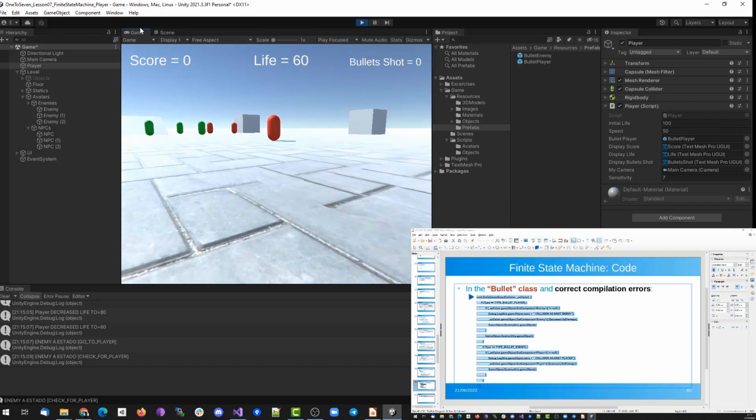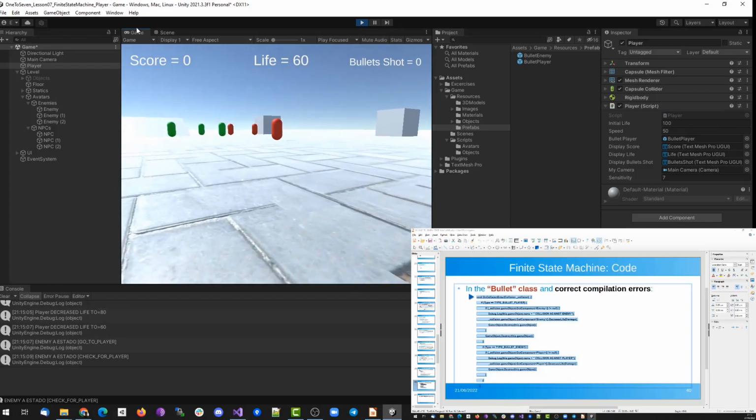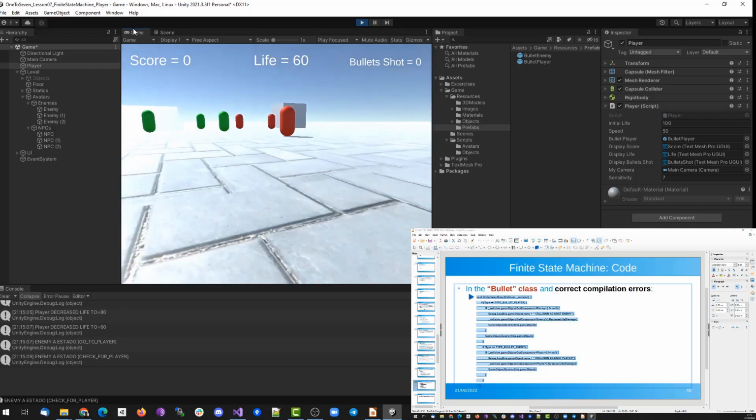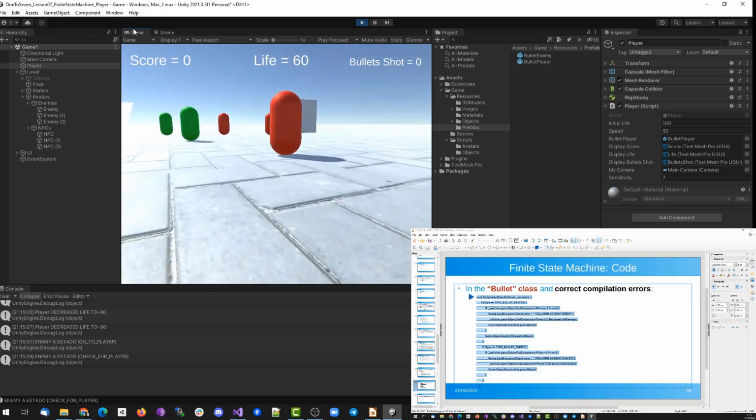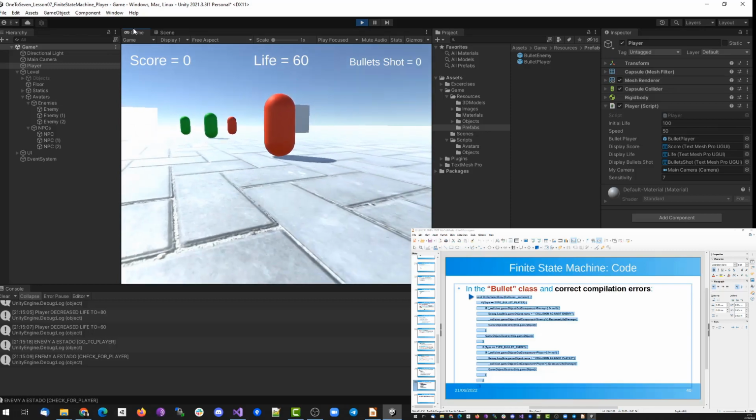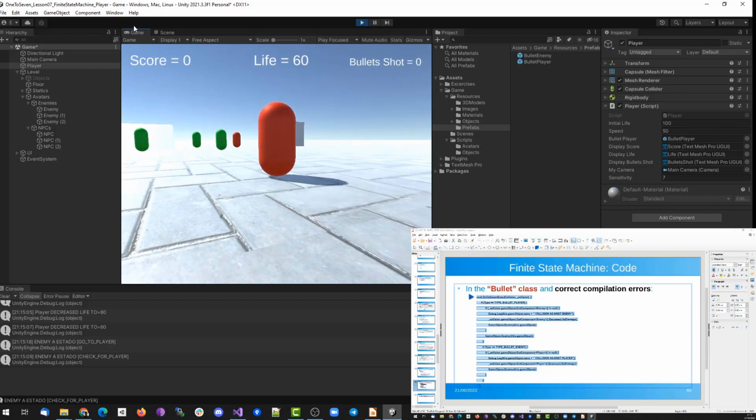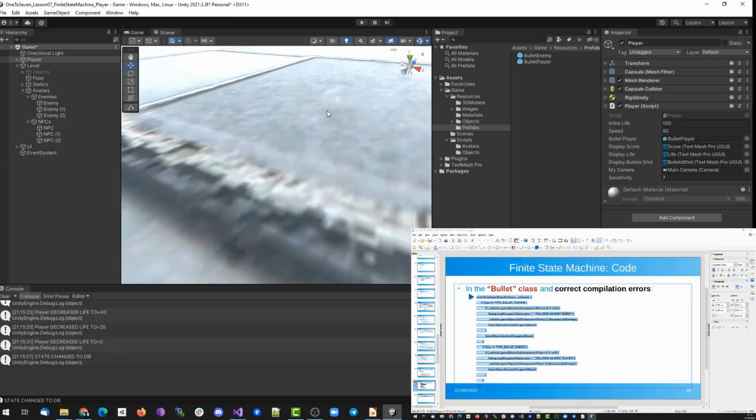If we get far enough away from the detection range, the enemy will go back to the initial position. Now we are in the detection range, and now in the shooting range. So this is the behavior of the enemy. We have completed the finite state machine for our enemy.